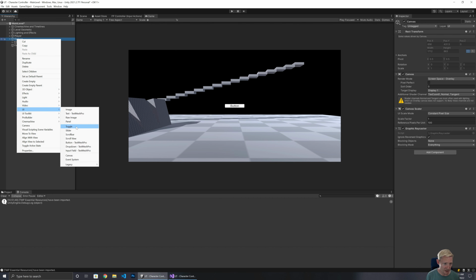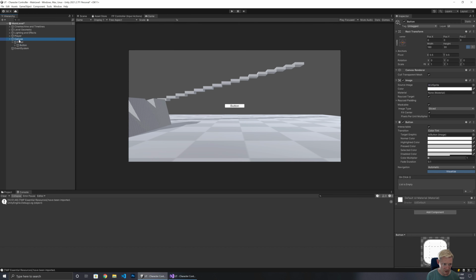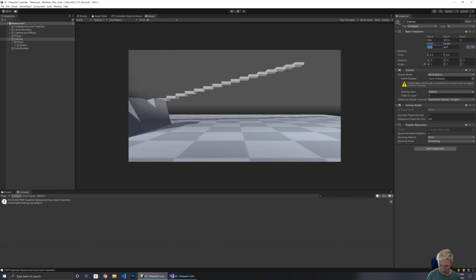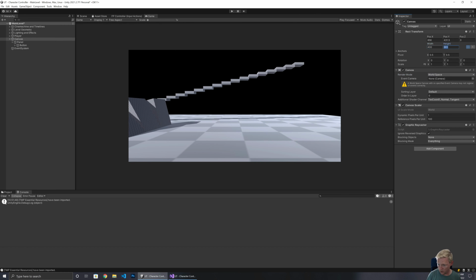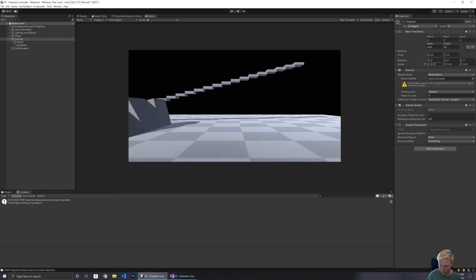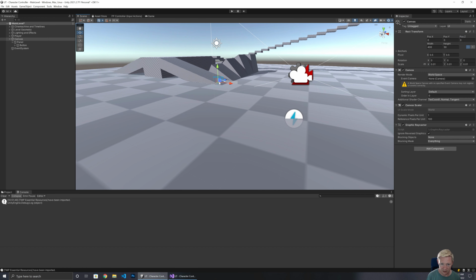We'll set up a panel that it can sit on top of. We'll switch this to world space, as I normally would do. Set the height and everything to roughly reasonable values, so that then we can take that UI and position it somewhere.